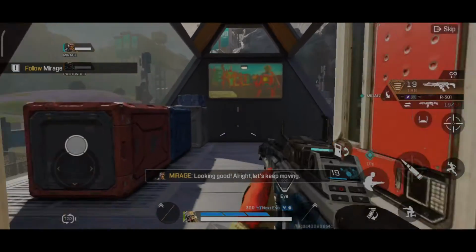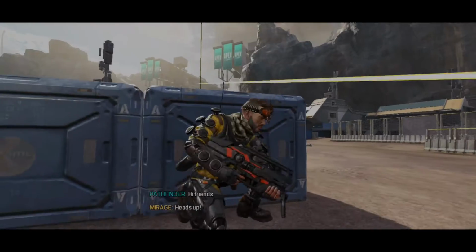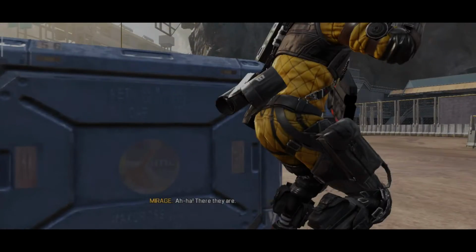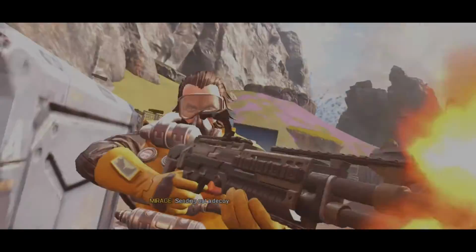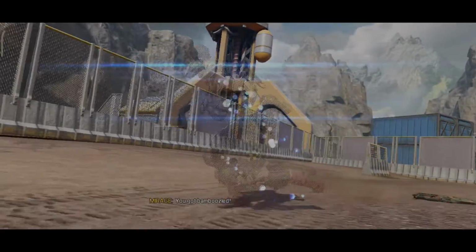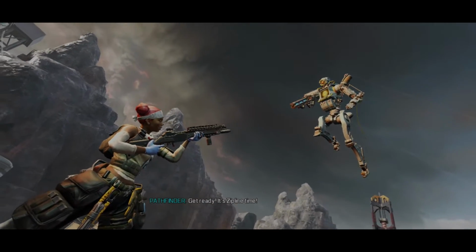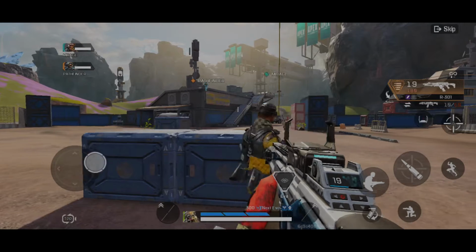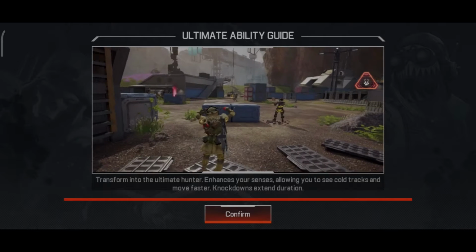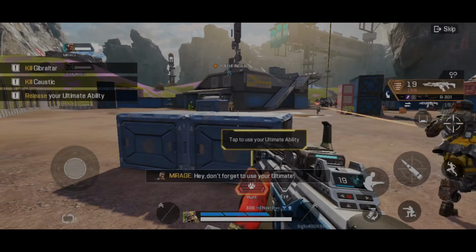How about this way? Hi, friends. Whoa, whoa, heads up. Use your Eye of the Allfather to help us spot this bad guy. There they are. Sending out a decoy. She got bamboozled. This is a match point. Let's win or die trying. Get ready, it's zipline time. Don't forget your ultimate.